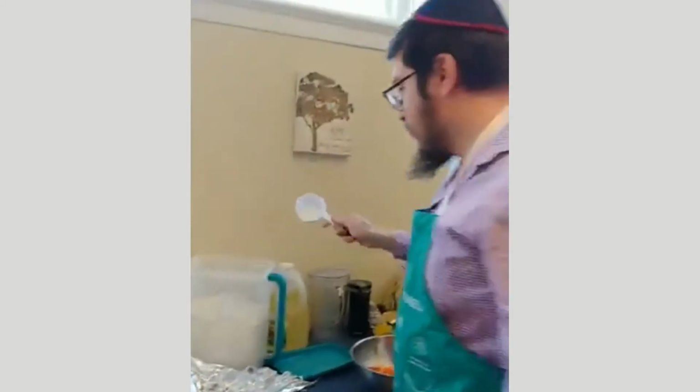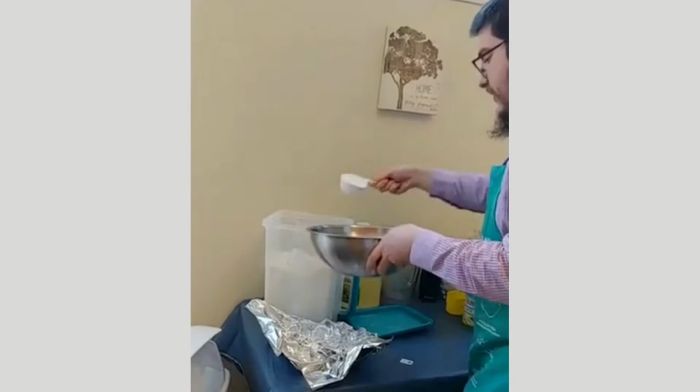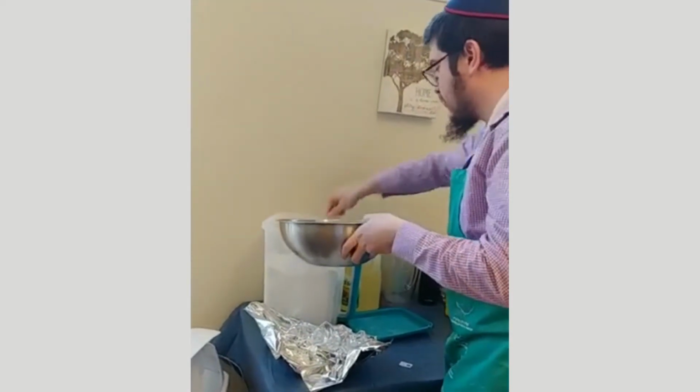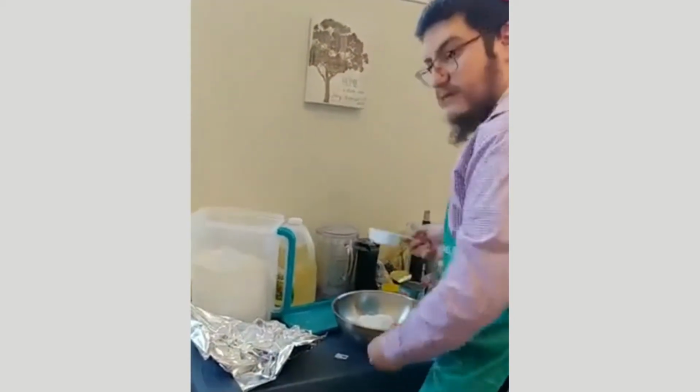Okay? So here we go. This is the half cup. We're going to take 3 of these. If I know my math, that's how it works. That'll be a cup and a half. 1, 2, and 3. Don't put too much flour, it won't work. Okay? Put that over there.